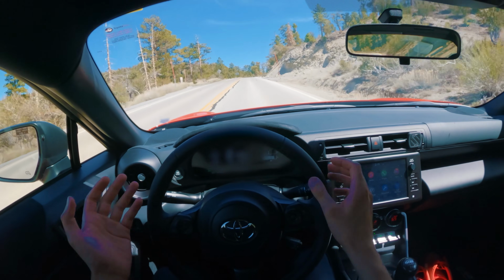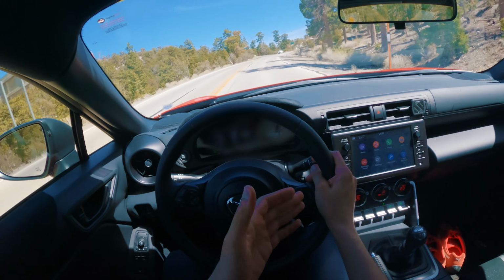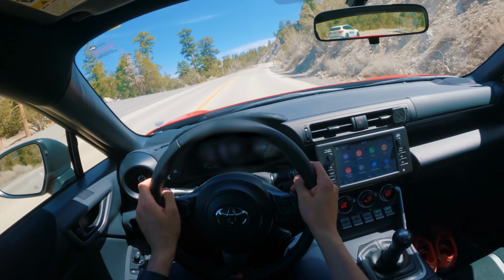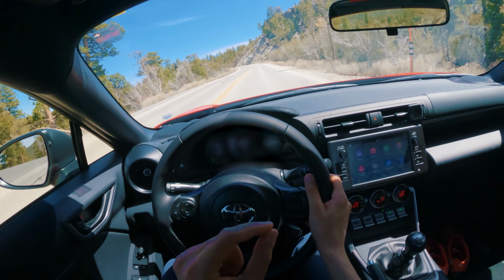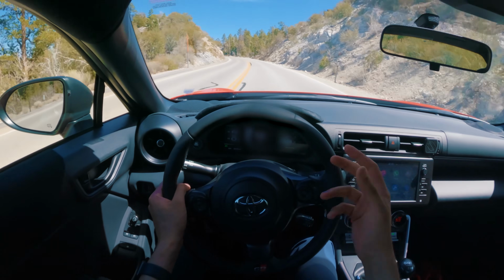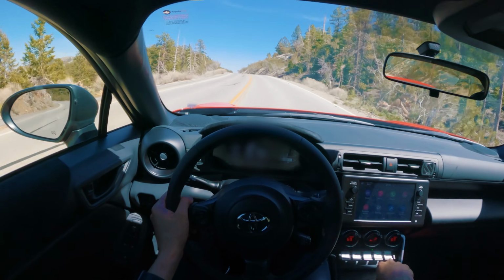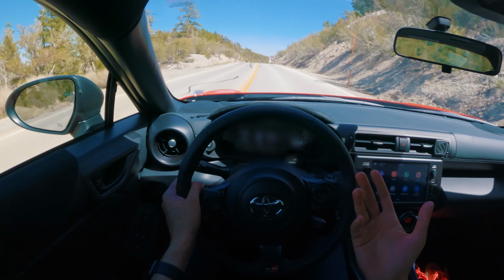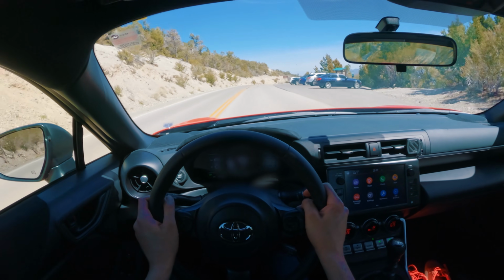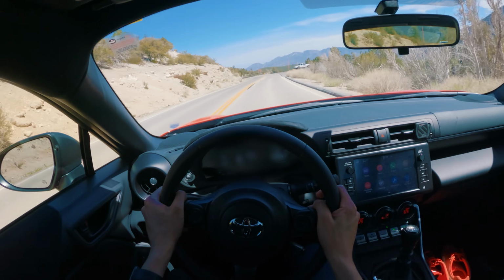Like, if you are on the fence between, I guess, getting this one for a little bit more versus getting the first gen at a discount used, I would just pony up and get this. The only question, I think, is if you have the first gen, how much is it really worth it to upgrade? And that comes down to, okay, what's the price you can get for your car, for your first gen on the used market right now. Right now it is pretty inflated, so that's why I'm trying to rush and sell my car, and I can get one of these for cheap, right? Relatively speaking, I'm not going to be losing that much money.